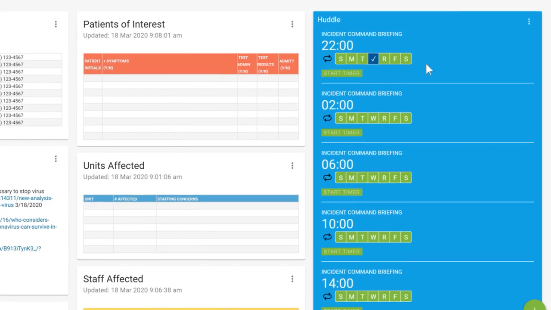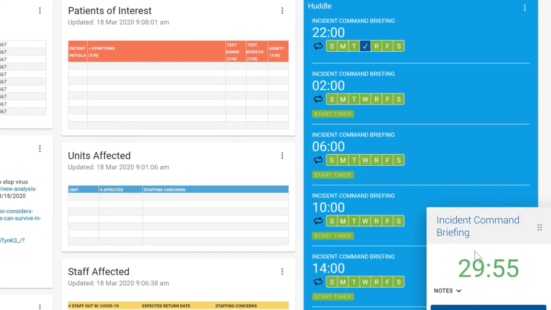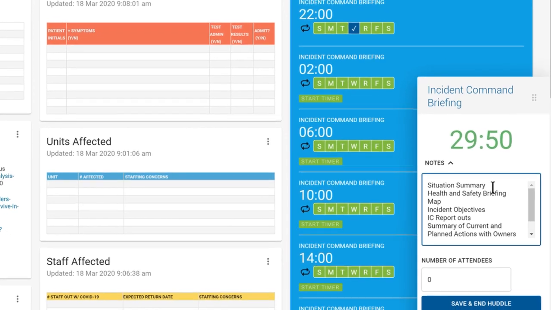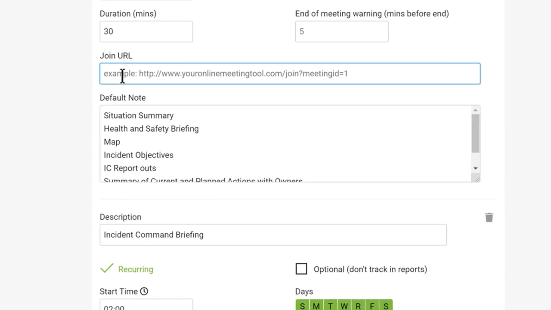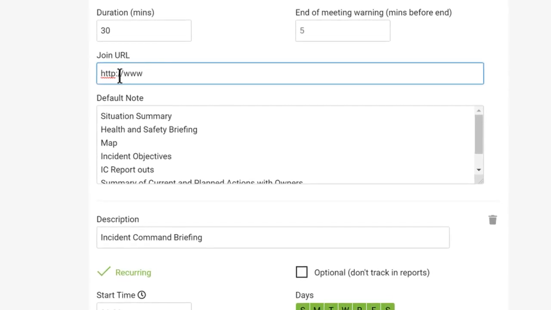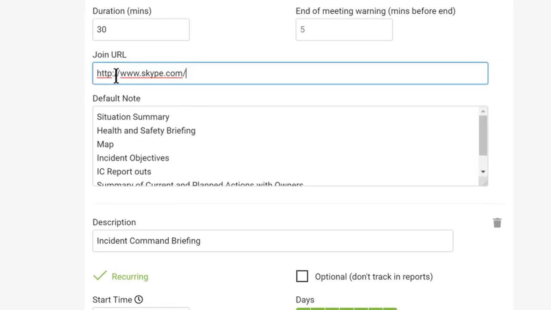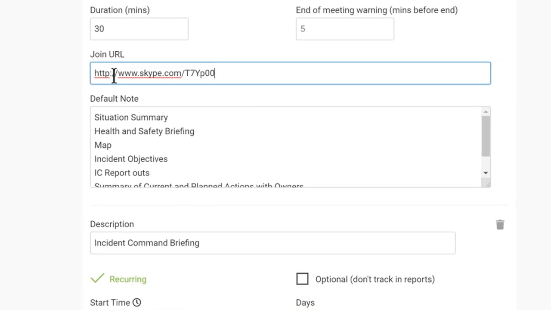Like lens boards on the units, you can run your briefings right here. Once you start the meeting, you can take notes on the board in real time and make sure you are following the briefing huddle. You can include a link, webinar, and/or phone contact for others to join the briefing remotely while viewing the board from their devices.